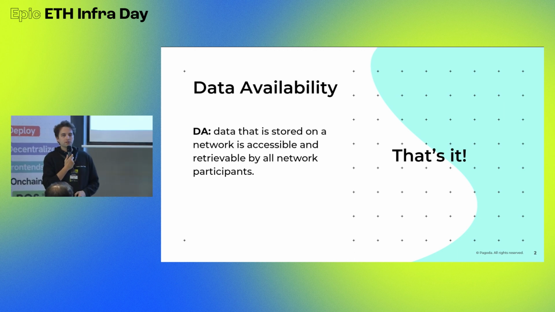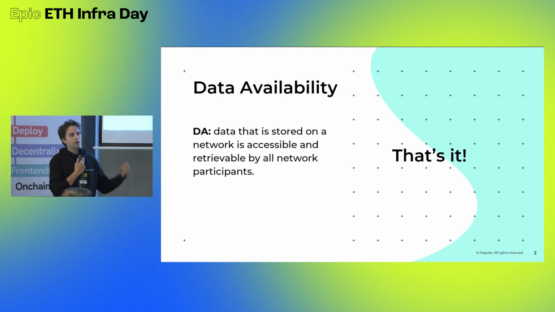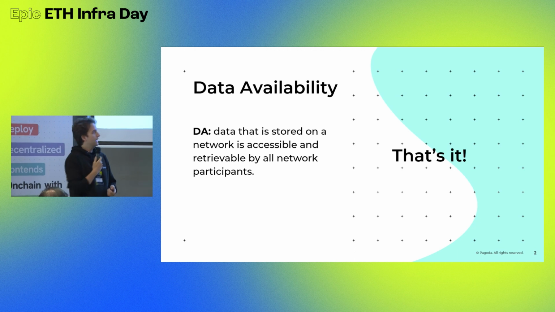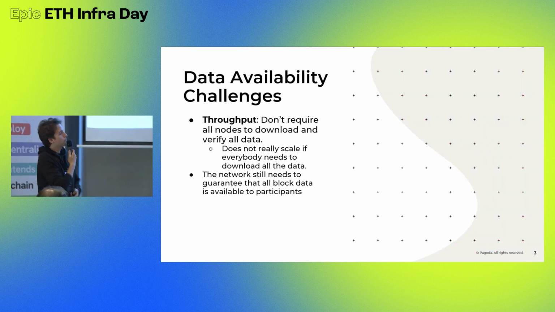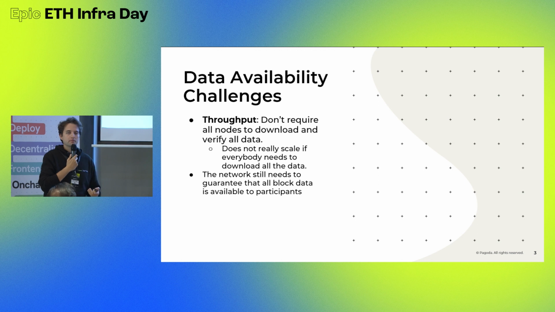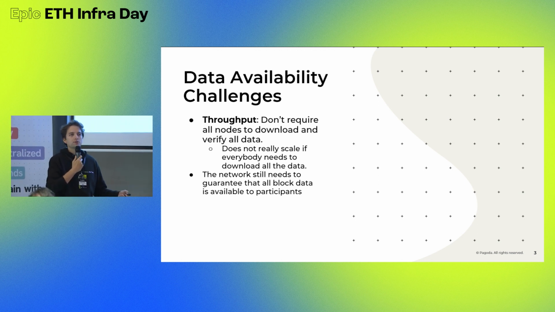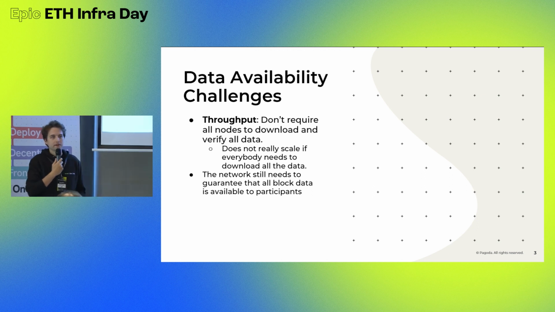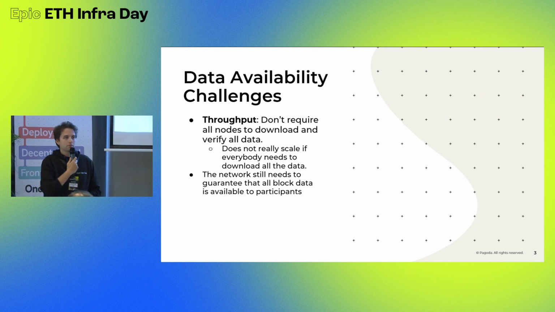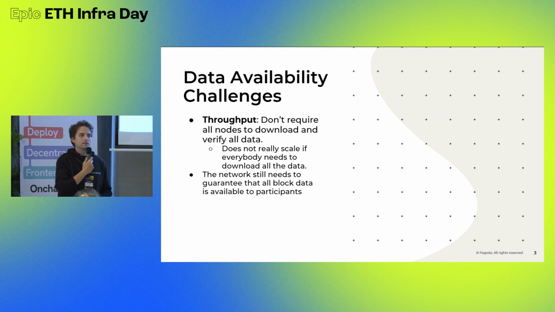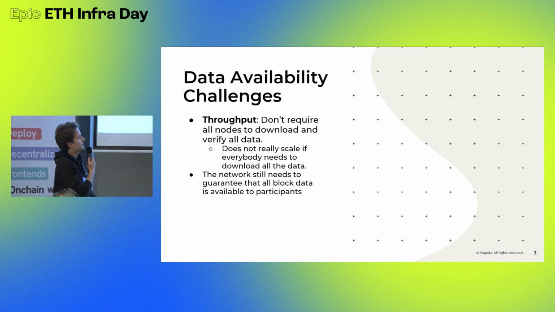The problem is when you try to do this at scale. We heard about a lot of scalability solutions. But what is the problem with scalability? Obviously throughput, right? If you do it naively, with a lot of participants in a decentralized manner, you run into the problem that not everybody will be able to download all the data. It just doesn't really scale.